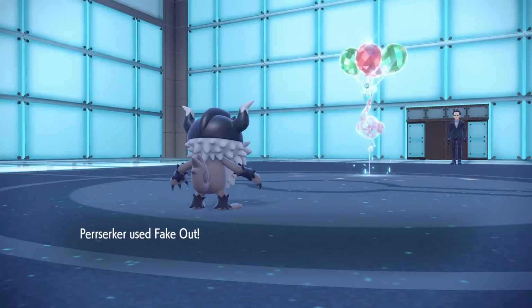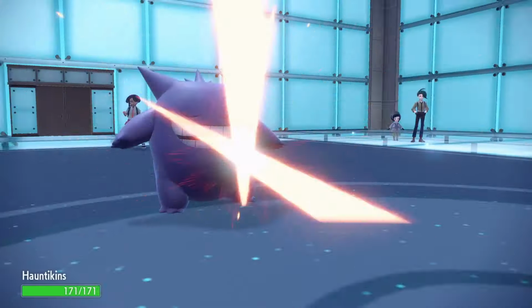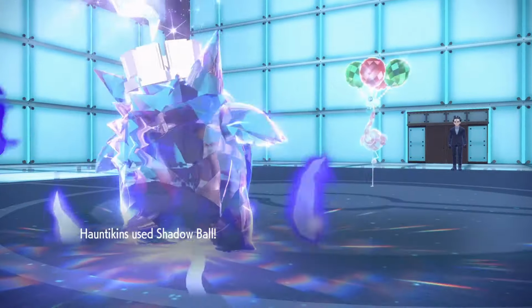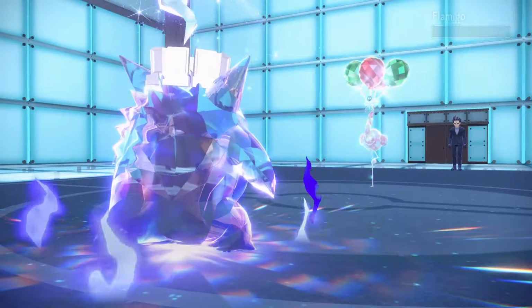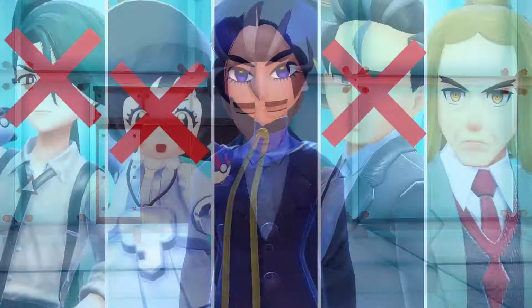Last is Flamingo. Pedro fakes out, trying to swap into Haltikins beating a fighting move, but forgot that it had Scrappy. So Haltikins terrors and finishes the job. Three down, 1 to go.